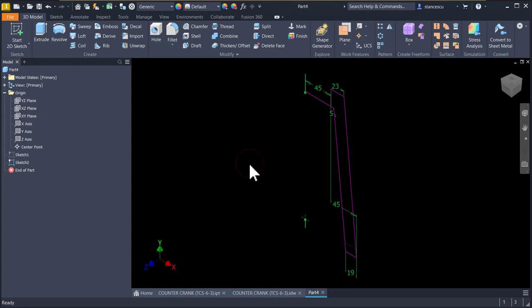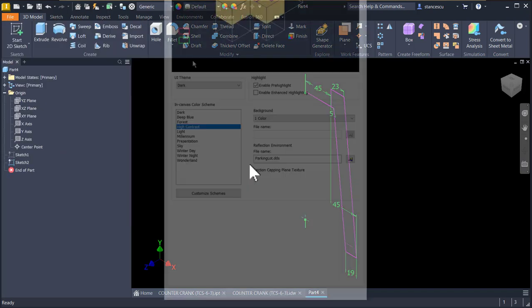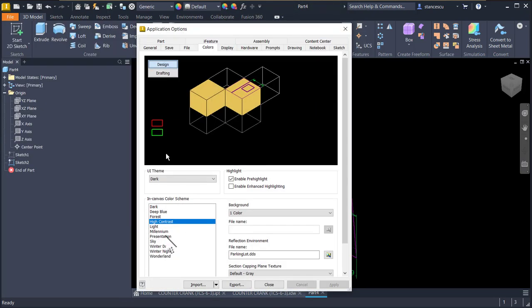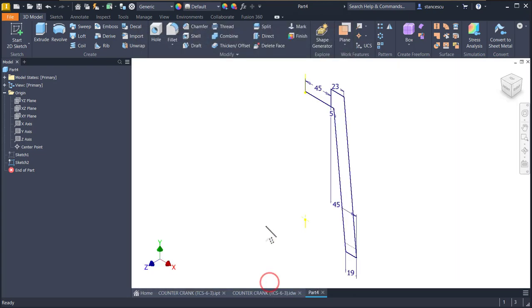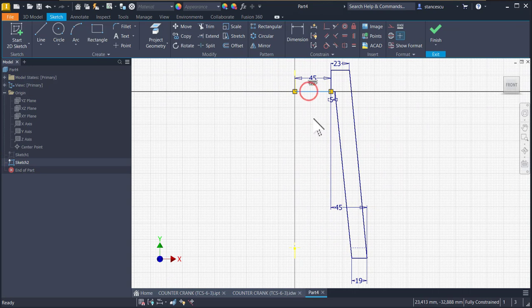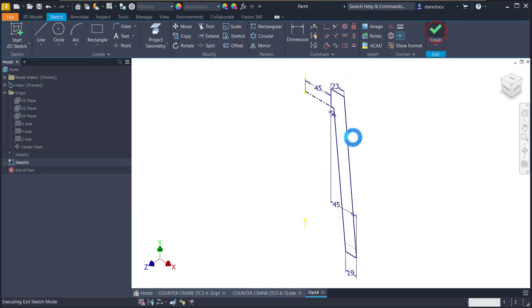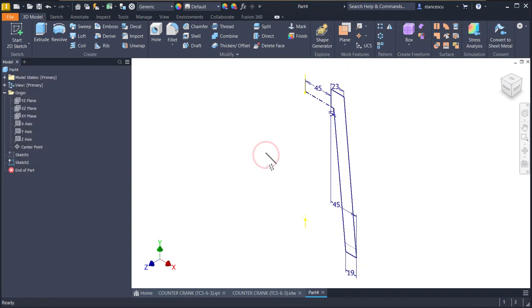Now we can go back to the normal background presentation. Okay. This line must be modified to be a center line, and now we have two sketches.